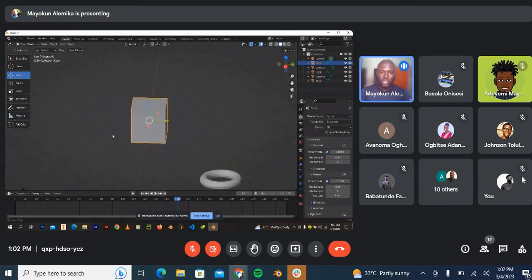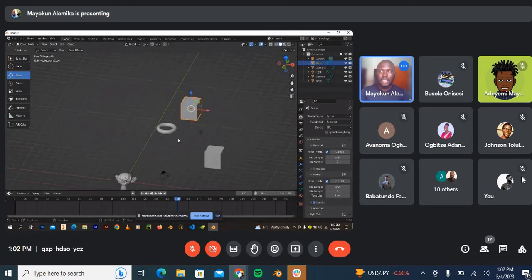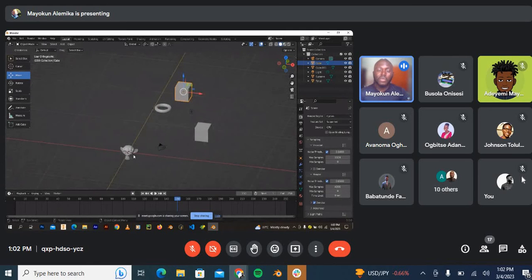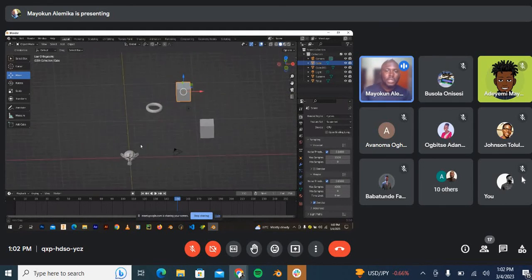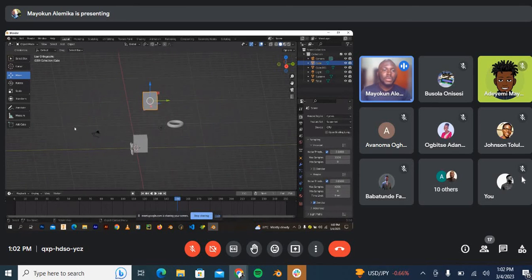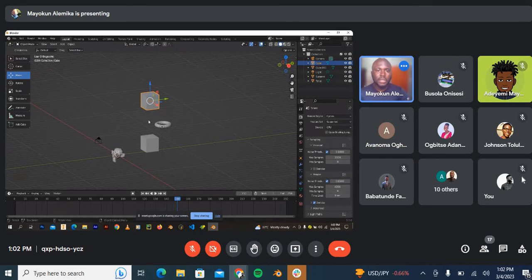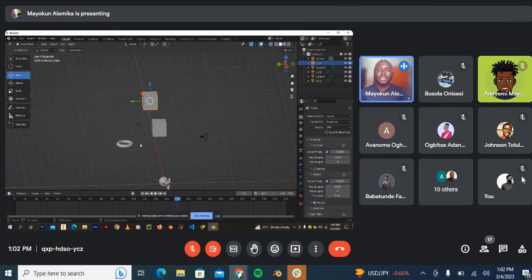Now all these shortcut keys are quite handy when you're working on bigger projects, and trust me, they make your workflow very easy. So you want to put a lot of the keyboard shortcuts in mind. Okay, so that's that. We'll be ending the class shortly, but I want you to go in after the class or during your own free time, open Blender and start clicking around. Get curious, get familiar with the interface, so it doesn't get confusing.